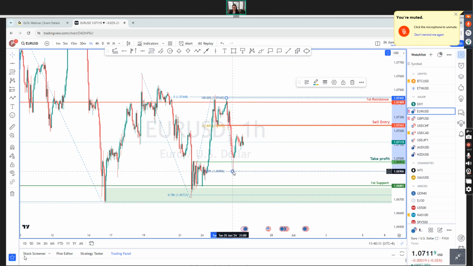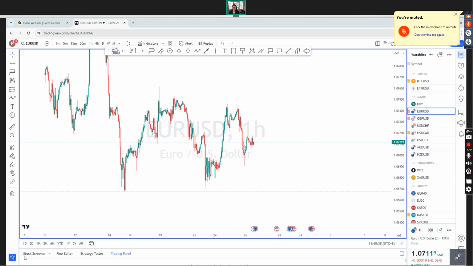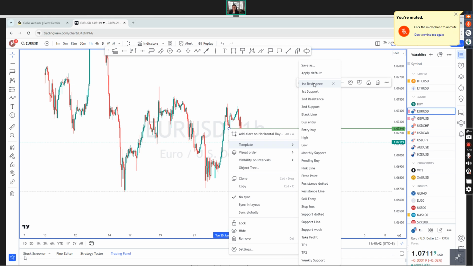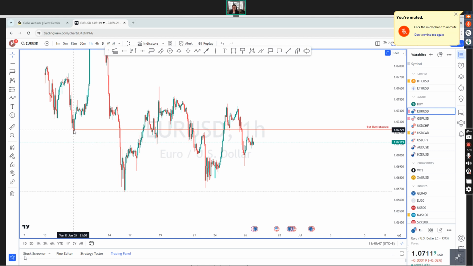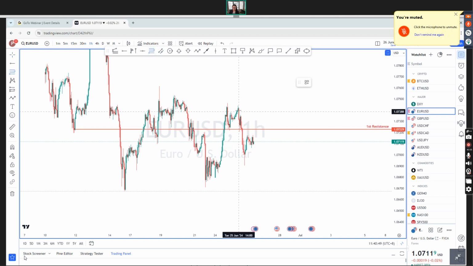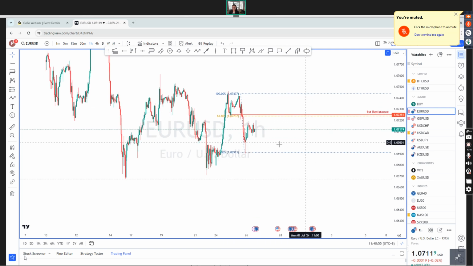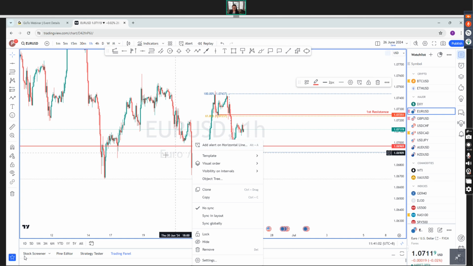Again, if you trade based on H1, you draw in H1. Maybe let's just draw key levels based on the H1 time frame. I draw this one. If this is not really my great resistance level up here, I have 61.8%, but somehow I may not look at it there. I will just put it here to make it cleaner. My support level based on H1, I will put here.